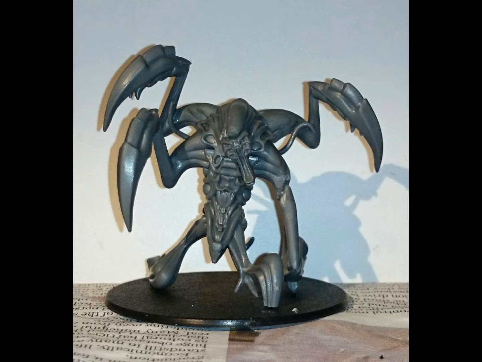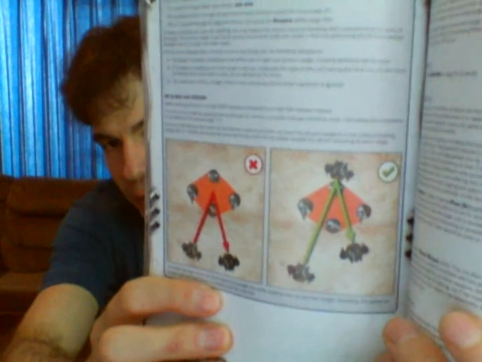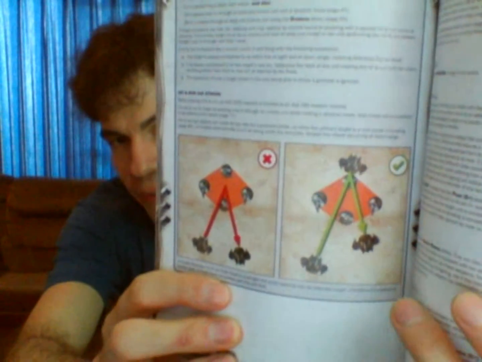The entire rulebook is great. This is a very sturdy little rulebook, and it's in full color. You're going to have all the examples. For example, here they're telling you how to do sort of a hit and run attack. And I'm really leaving out a lot of different abilities.